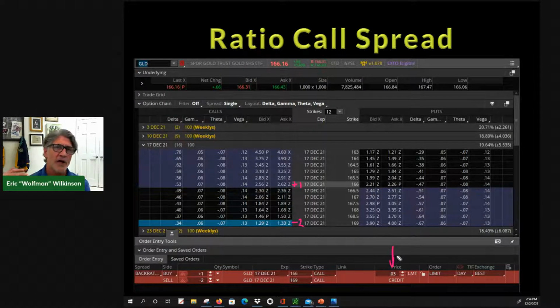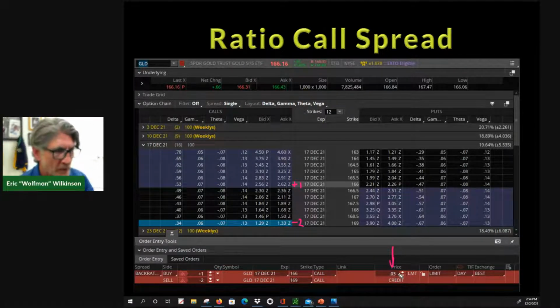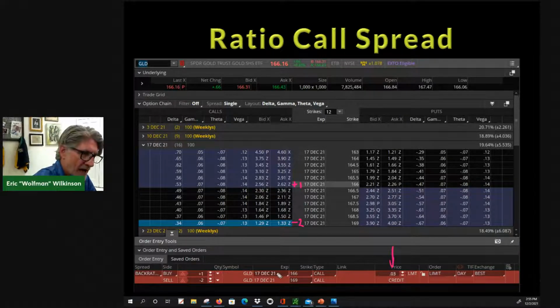A long call spread, if the underlying falls down, then I lose that debit. This one, if the underlying falls down, then I get to keep the 3 cents, which isn't really anything to write home about. To be honest, it won't even pay for your commissions probably. But you really didn't lose any money on the downside. But if I'm directionally correct and this underlying moves higher, then that's where I'm going to make my money, because I own this. I didn't pay anything for this long call spread, so I have it for free.